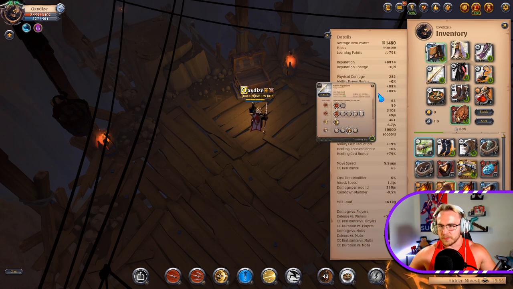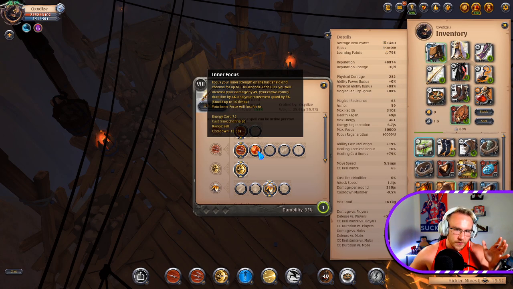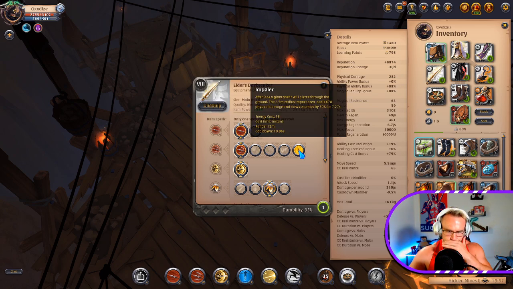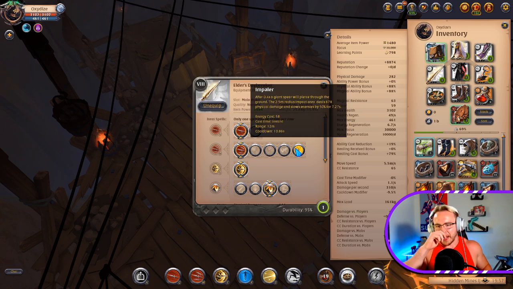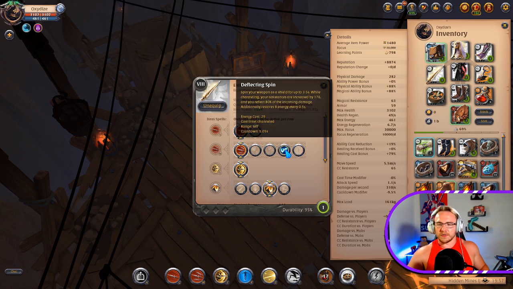By the way, looking at these, inner focus is the one that people use a lot to run around with. I think it's gonna be really good. However, Impaler, dealing 678 damage and slowing enemies, I think that one's going to be absolutely huge for corrupted dungeons. This is going to be good for escaping, maybe even escaping and getting shards in corrupted dungeons, but for the one-on-one, I think Impaler is going to be the way to go. Deflecting spin also has a little bit of that parrying strike. It's like a worse parrying strike, basically.